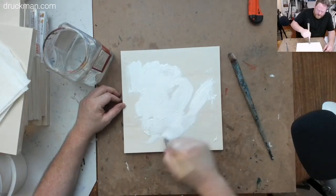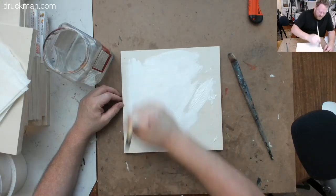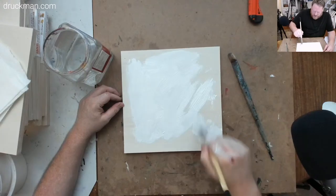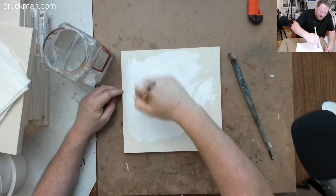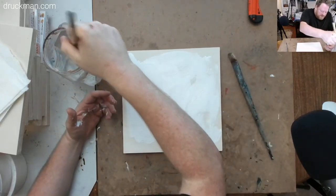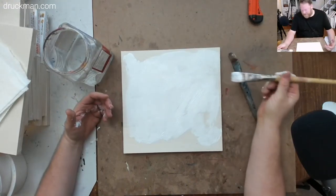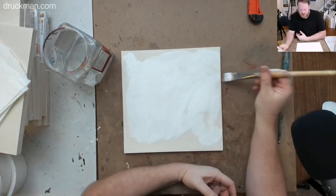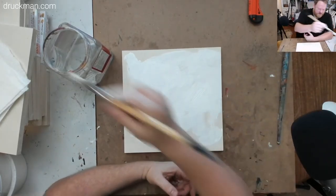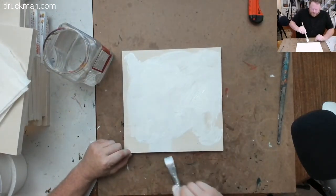Now, this is going to be my first one, so we'll see how it works out. Usually the goal of gesso is not to leave any texture on here. It's already started thick, so there is some texture and some bumps, but I don't mind because I typically paint a little thick. Now, here's the other thing. If you want to have a nice clean edge, you should probably put painter's tape on the edge. So maybe on this one I won't, and we'll see how it turns out. And then the next one I will put painter's tape on the edge to have a nice clean line.